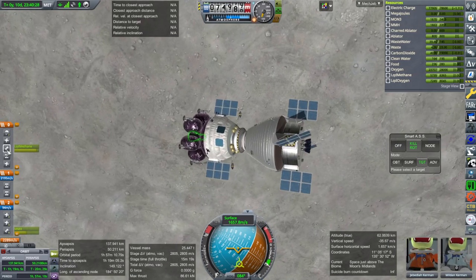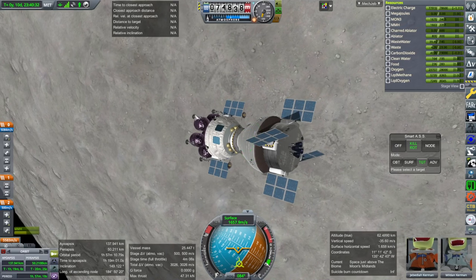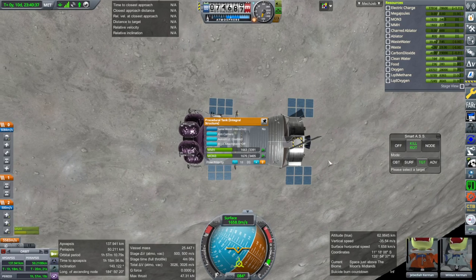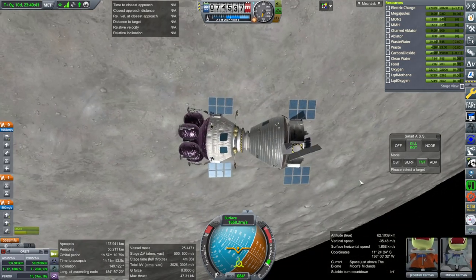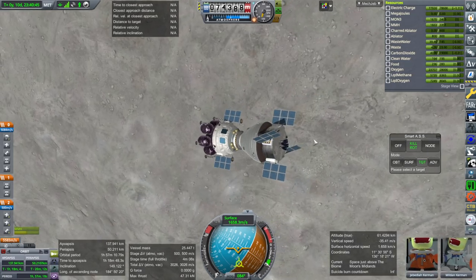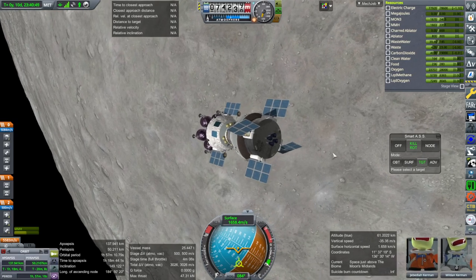So I'll see about bringing it down. We'll shut off the lander engine for now. It's only got 500 meters per second to push the lander around, so this service module is not like the service module of Apollo or anything. You can see, obviously, it's tiny. It's meant to push this pod around, not the combination. But yeah, we'll deal with that next time and try to land on the moon, I think.